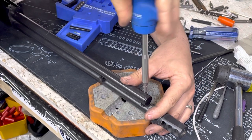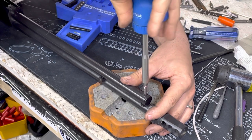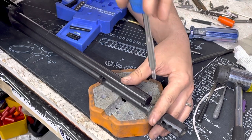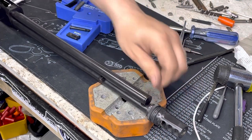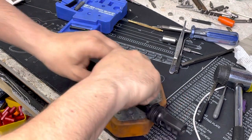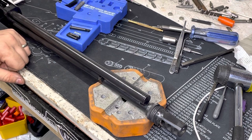These things break real easy when you install them, so you do not need to hulk these down. Once you get some good resistance and it's flush, that's it. You're done. Leave it alone. As long as it's not moving up and down, you're all set. If you do it anymore, you're going to break it. Don't break it. The screws are hard to find.